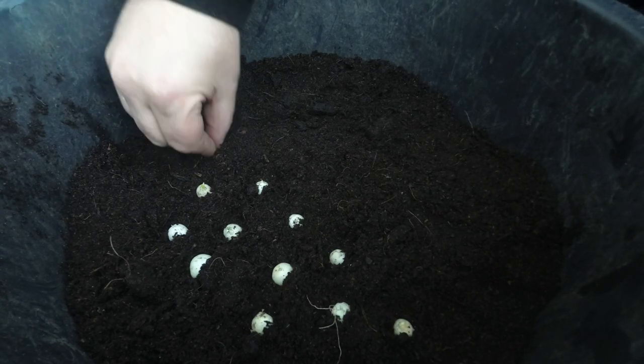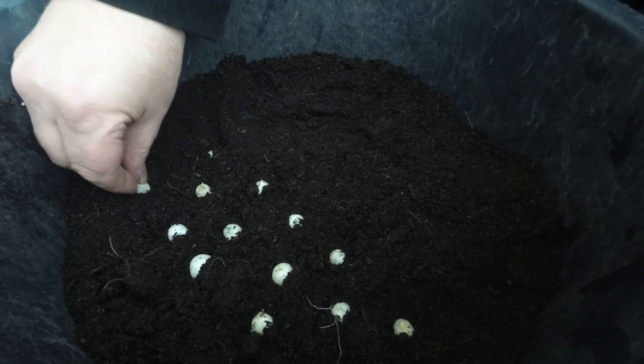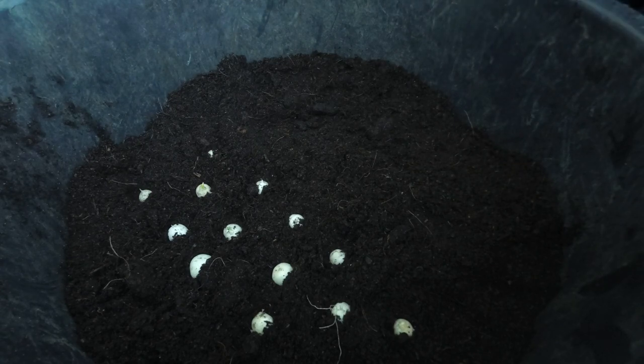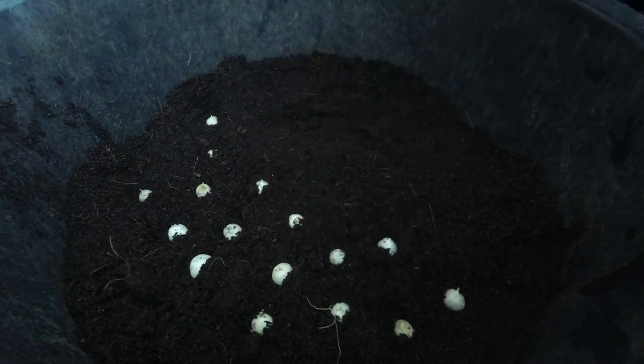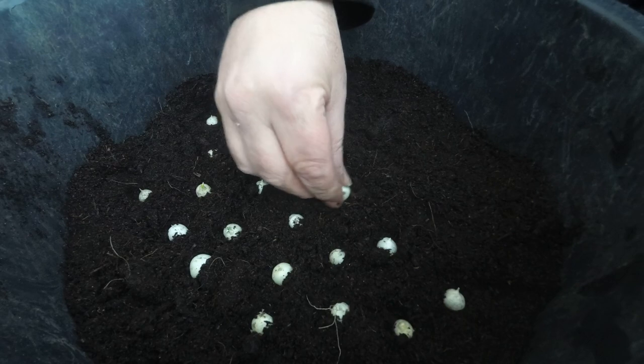But any bulb I don't use, I can either try and plant some in the spring and see what happens then, because they're usually an overwinter crop. Or I can just eat them, put them all in soups and stews and casseroles, and get a wonderful allium flavour.